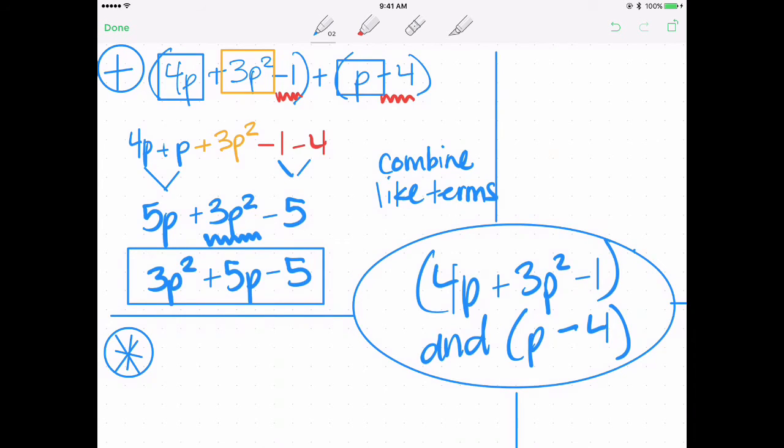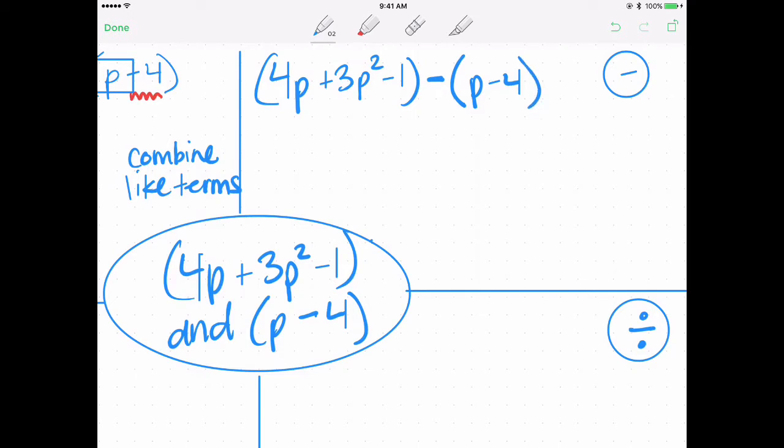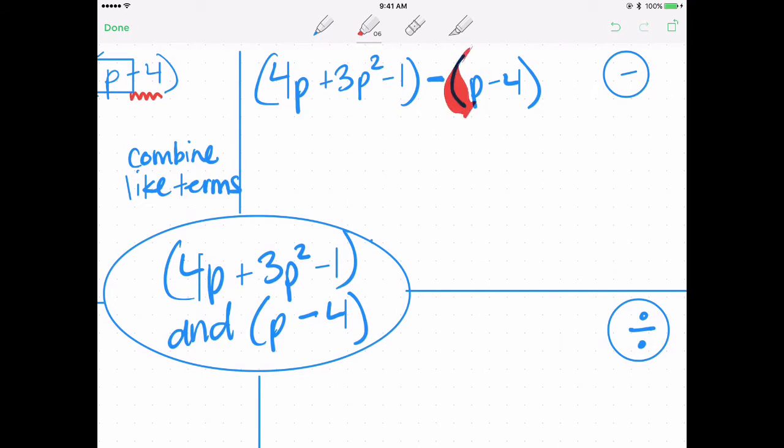Okay? All right, so moving on over to subtracting. We're going to use the same polynomials, 4p plus 3p squared minus 1. And this time we're going to be subtracting p minus 4. All right, so we're really subtracting this entire thing here, right? This entire thing. So we want to make sure that this negative sign actually gets distributed into both pieces here.